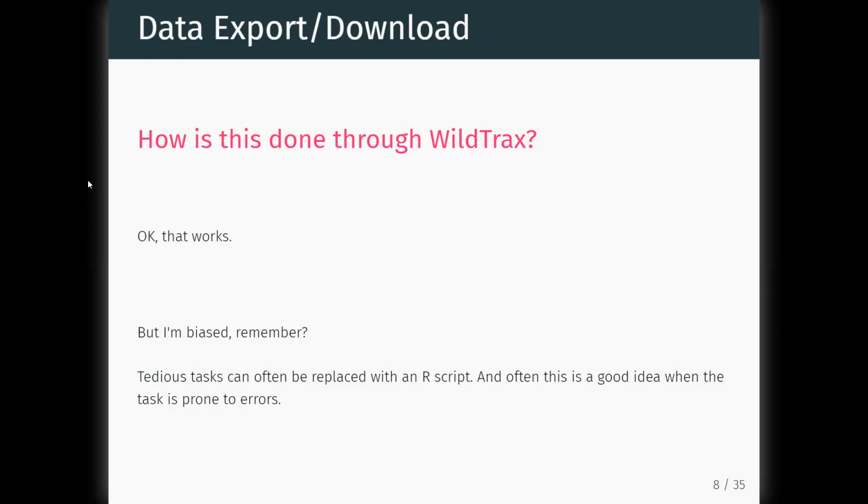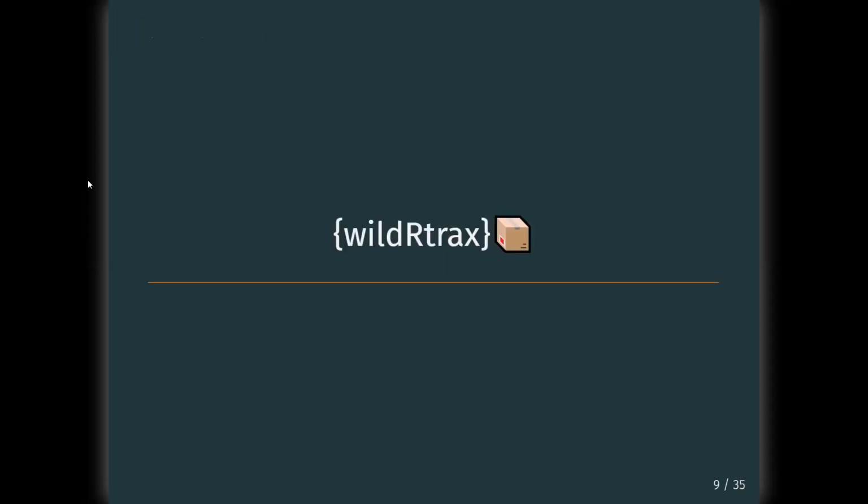Maybe once you download it, you have to move it into a different file structure, or rename the file. There are a lot of areas where this is prone to errors. And especially if you're working with collaborators who might not name the file the same way that you do, you're not really sure if you're working with the same data sometimes. So I will segue into the wildRtrax R package.